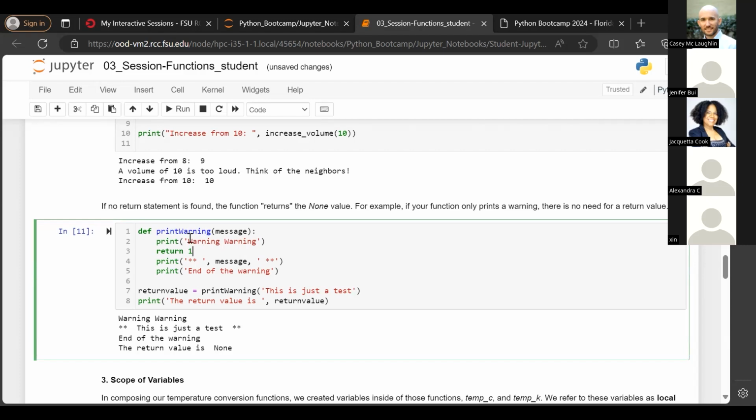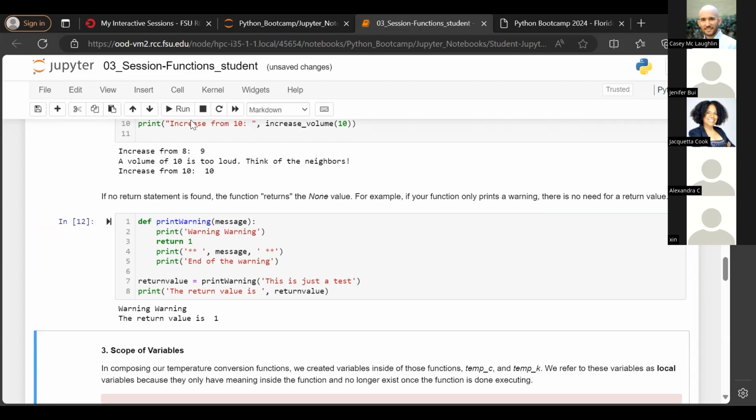So in print warning, it says print warning, return 1, print message. Will it print this message? The answer is no. Python prints this text, it returns 1, and therefore it will not execute these 2 statements.